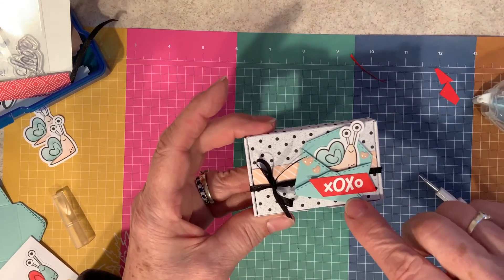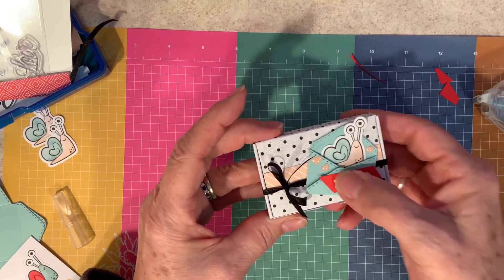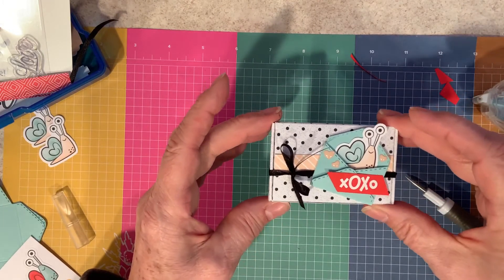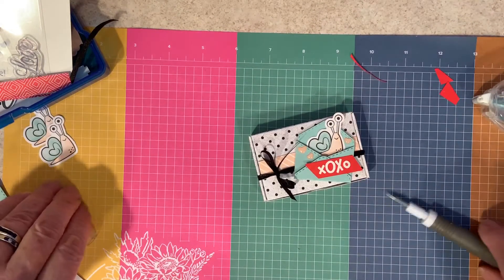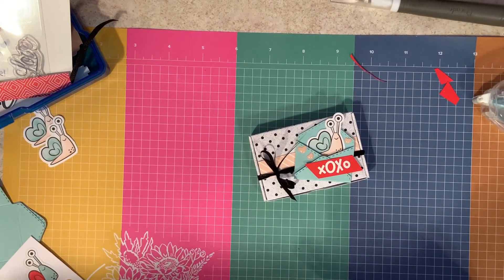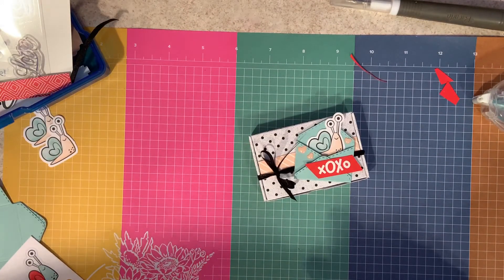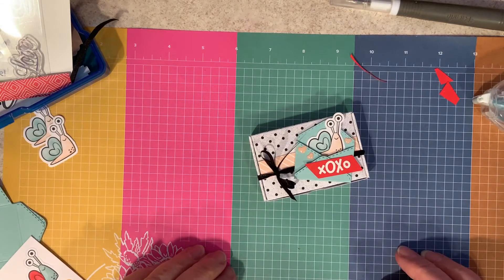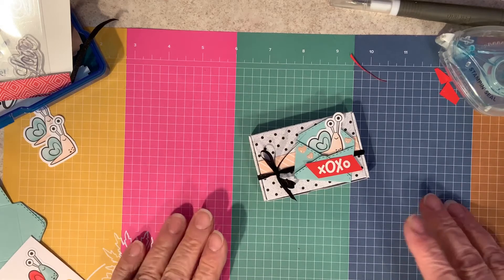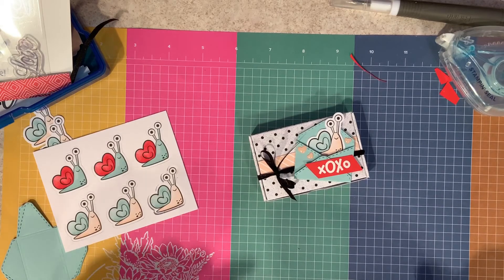If you love these snails and the envelope dies, there is a bundle out there — so give that a try. I hope you liked today's little project. If you're interested in ordering the add-ons, I'd be happy to help you with your order, or I'd be really happy if you shopped with me. This month and the next two months are celebration — so for every increment of $50 you get to pick a free item. Check it out at createwithbrenda.com. I hope you liked today's project. Talk to you soon, bye-bye!